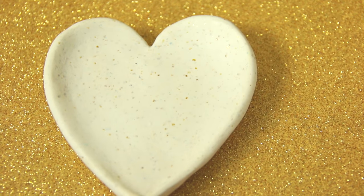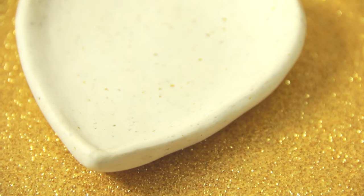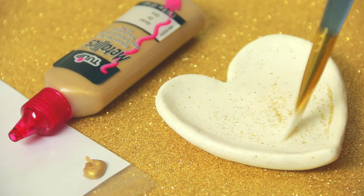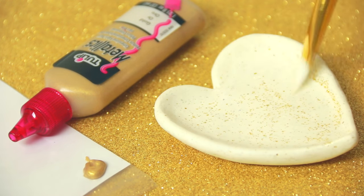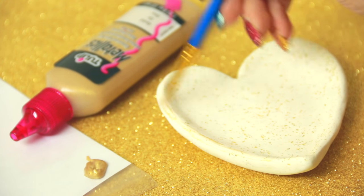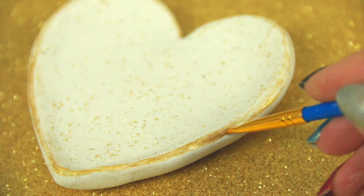And once it has baked and cooled, then you can decorate it any way you want. So I added glitter paint to the middle, and I also put a few coats of gold puffy paint around the rim. You could also use acrylic, but my gold acrylic was a weird darker color I didn't like.